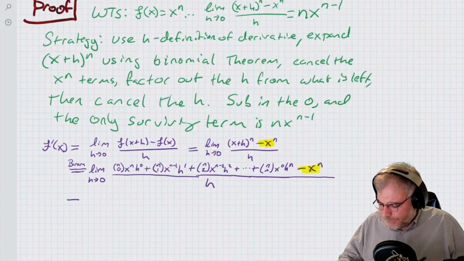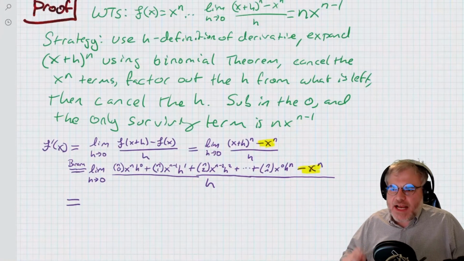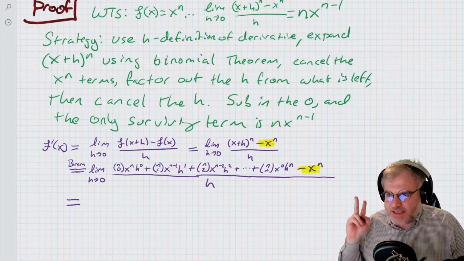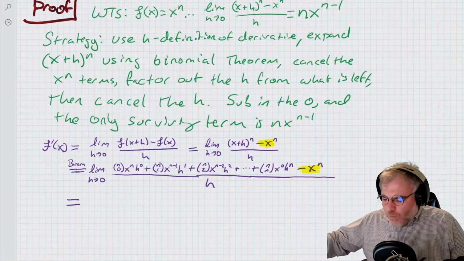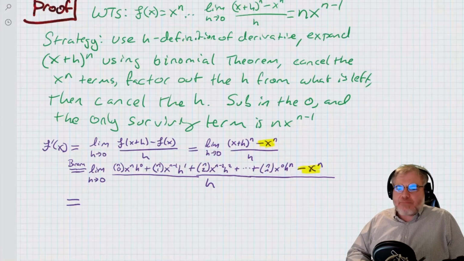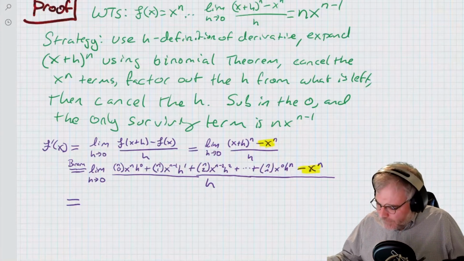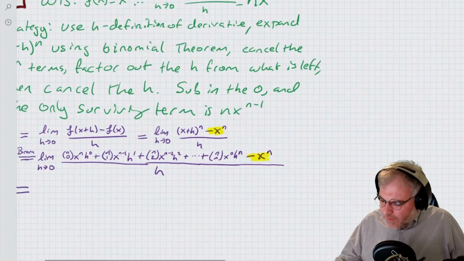Now, I claim that I need exactly two of these items. Okay. So what is n choose 0? What does that mean? What is n choose k? A little aside of combinatorics.